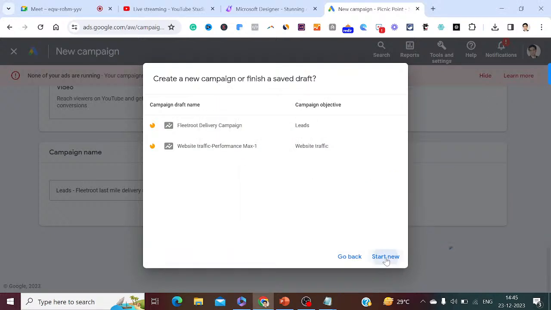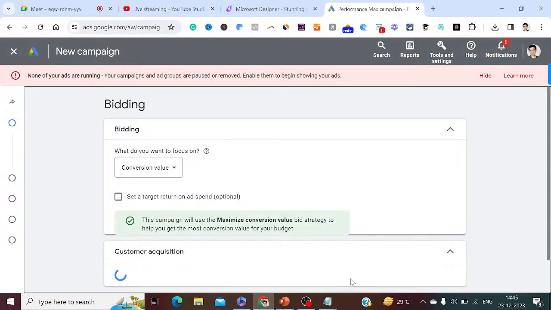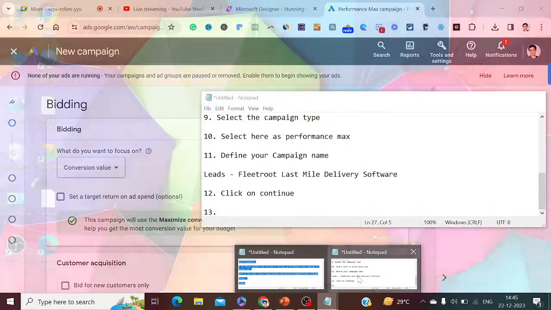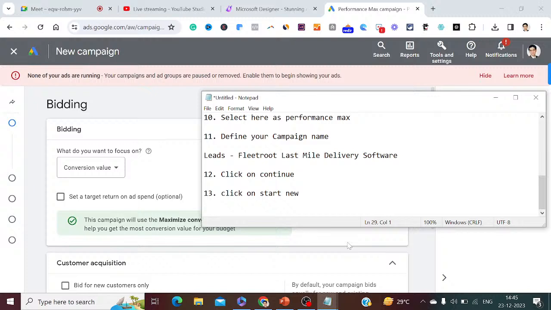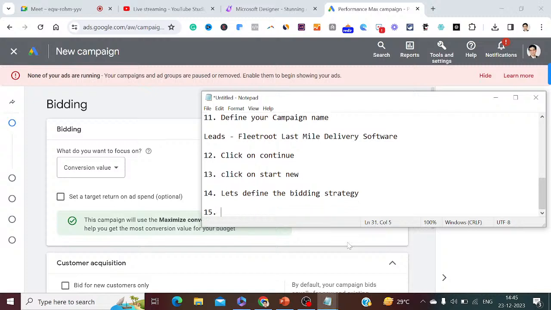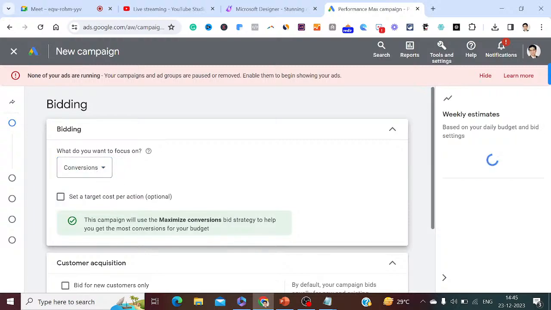Then click on start new. Now let's define the bidding strategy. Here you have two options: conversion value and conversions.